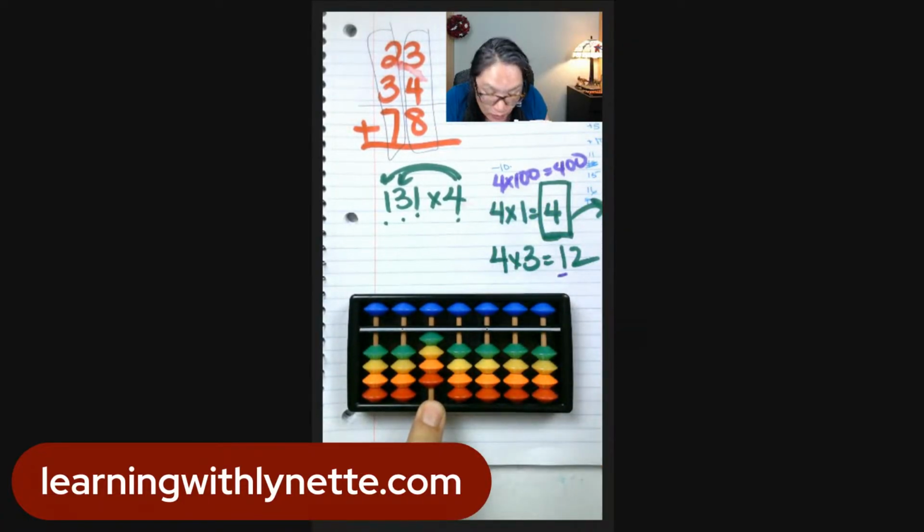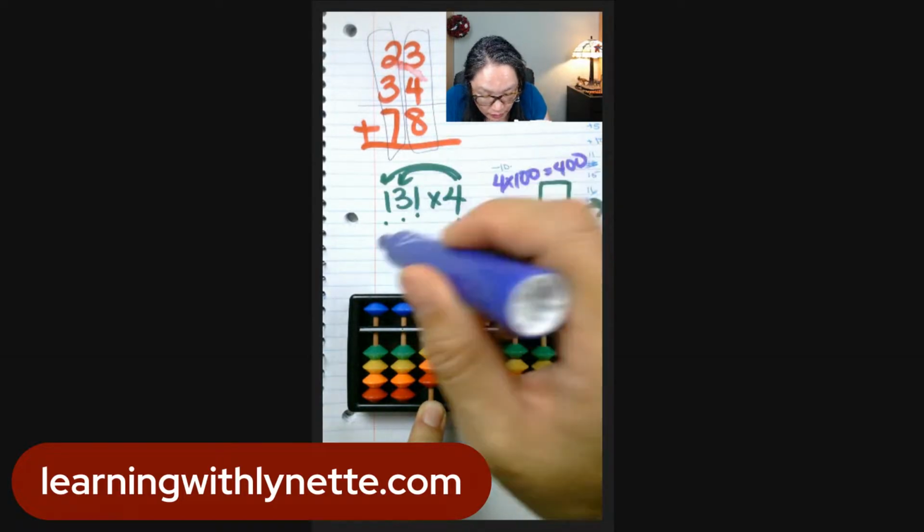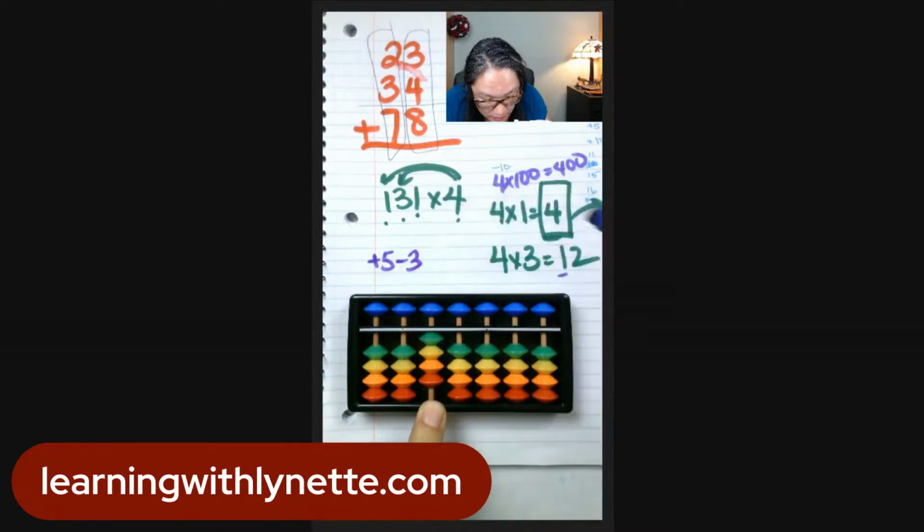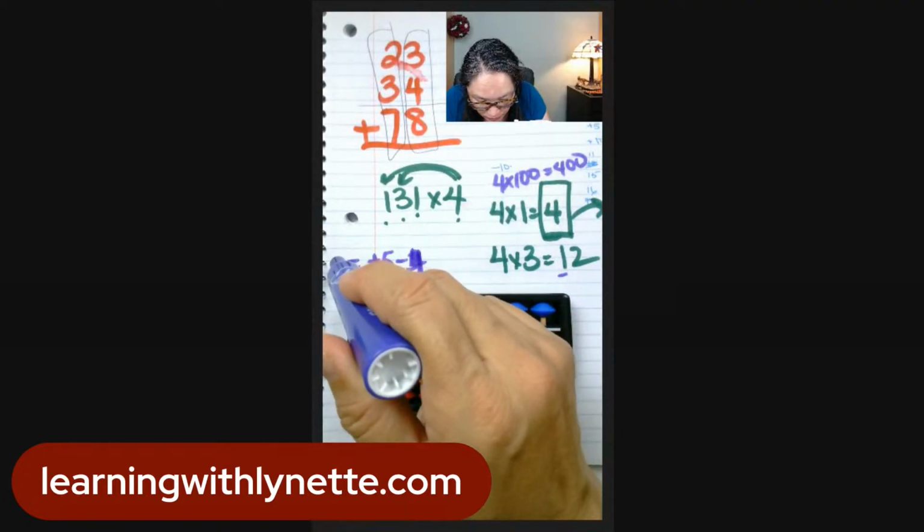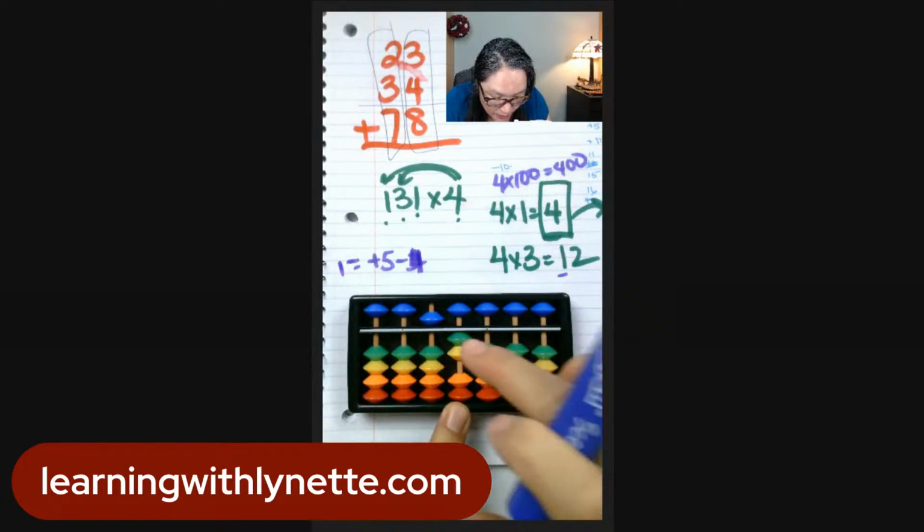Now we're here. We want to add the 1. To add the 1, how do we do it? Do we have enough beads to add the 1? No, we don't. What do we do to add the 1? It's recounting of the digits. How do we add the 1? Thank you. So what we're going to do is plus the 5 minus the 4, because we need to add the 1. So plus the 5 minus the 4 equals 1. And then here we're going to add the 2 because we added the 2.